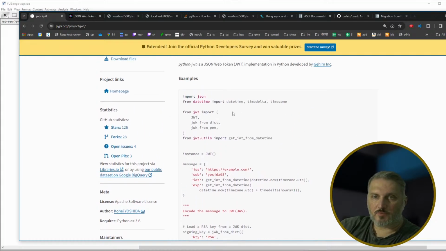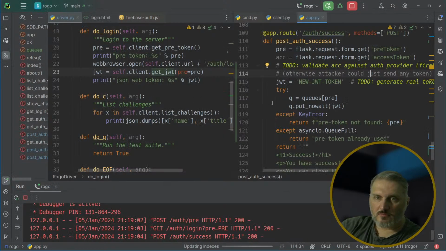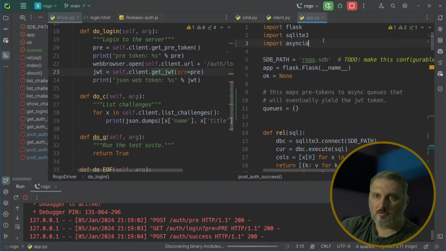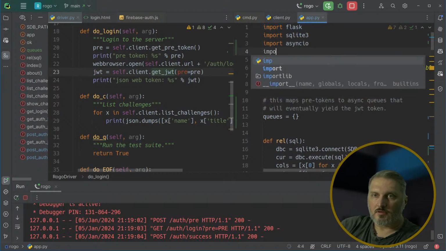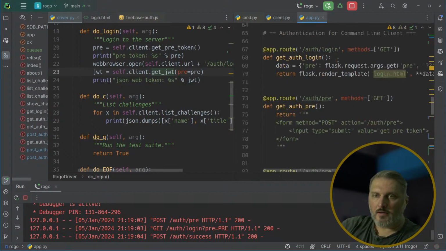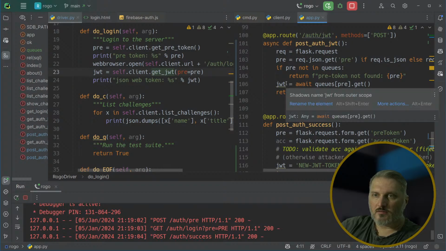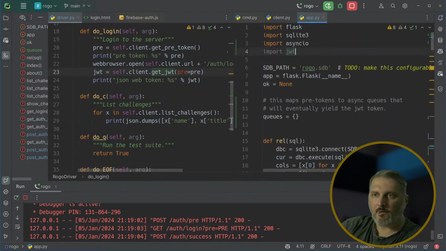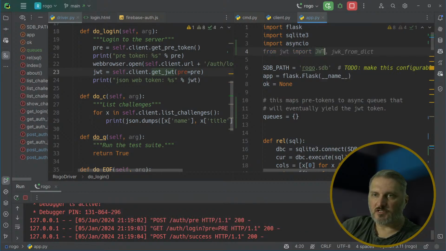All right, so we're going to say import JWT. And then from JWT import JWT.